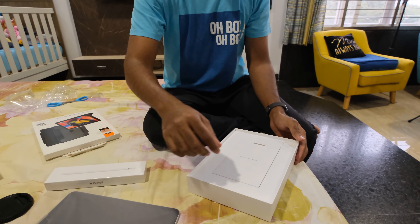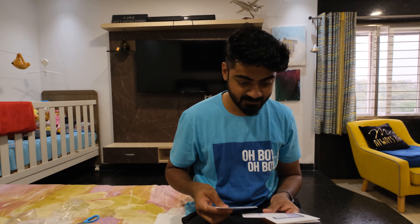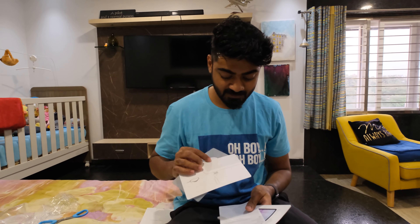So what do you get in this box? You get the iPad. You get the charger. We can return it — that is the reason why you should watch unboxing videos. If you're purchasing the iPad, don't purchase the charger separately. I thought just like the iPhones you wouldn't get a charger, but you are getting one. It's a 20-watt charger. You also get a pin, stickers, warranty, a how-to guide, a 20-watt charger brick, and a USB-C to USB-C cable. I didn't know that Apple had shifted to USB-C! The laptops and iPads are USB-C, the phones are Lightning, the watch has the magnetic thing. But why does Apple want two different platforms? They are slowly shifting.